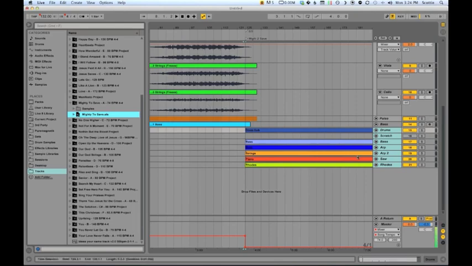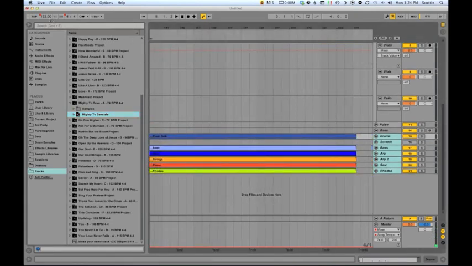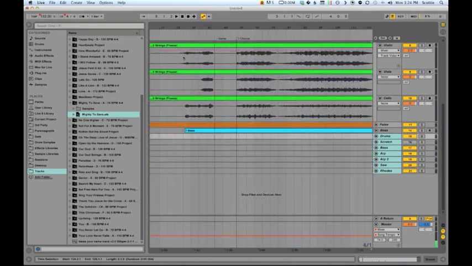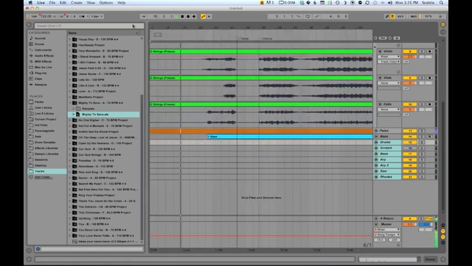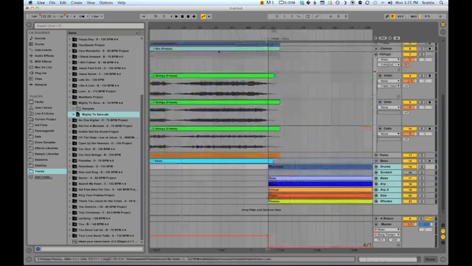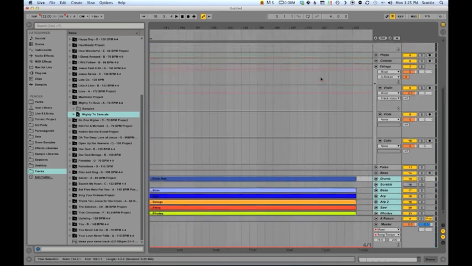Right now, our set is at 132 for the first half, and I've automated it down to 74. We can see that right here. I've also automated and changed the time signature. The beginning part of the song is at 4/4. We can see that here. And when we switch to MIDI to save, I changed the time signature to 8/8, so we have some subdivisions. So let's add MIDI to save, and I'll show you exactly how to automate the tempo.